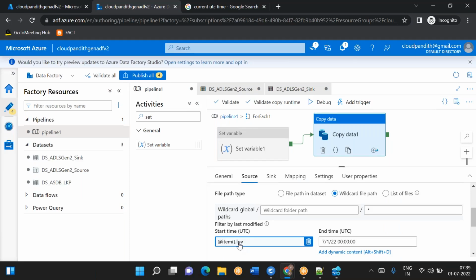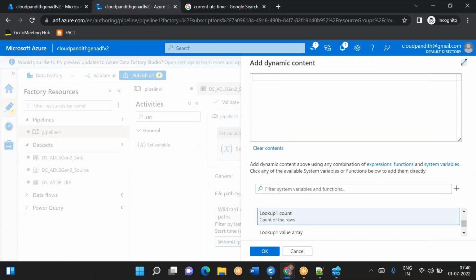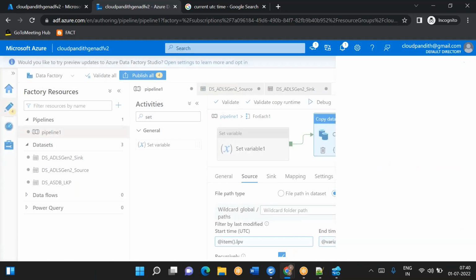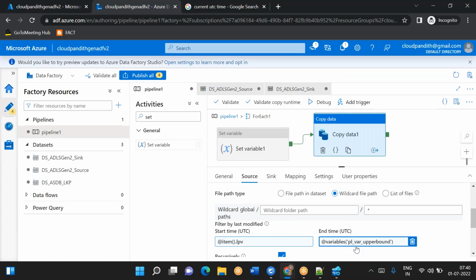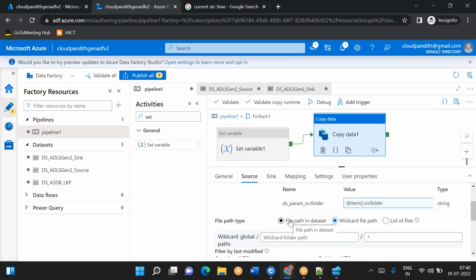So from 1:30 to 2:29 in this upper bound variable, whatever files are available in the customer folder will be read and copied into the customer table.